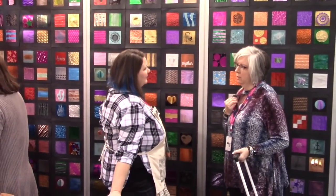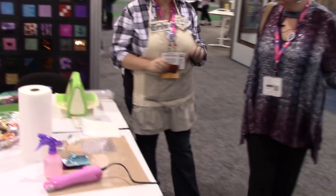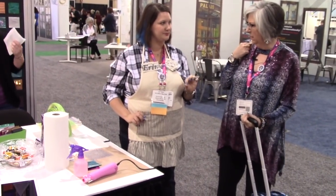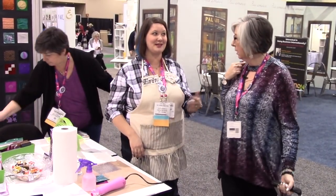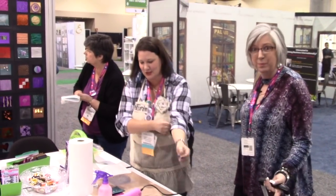How does it do with different glues? Is it good with any glue? Is it fussy? We've used just about every glue. Certain glues have something in them to make them dry faster, and sometimes it can remove the color a little bit. So you gotta be careful with some of those fast dry glues. But I still use them all the time. You just have to be careful? Just gotta be careful. I also use that to my benefit too because it's a cool effect. Yeah. Distress. Exactly. So if you want to come see, I can show you how this works.